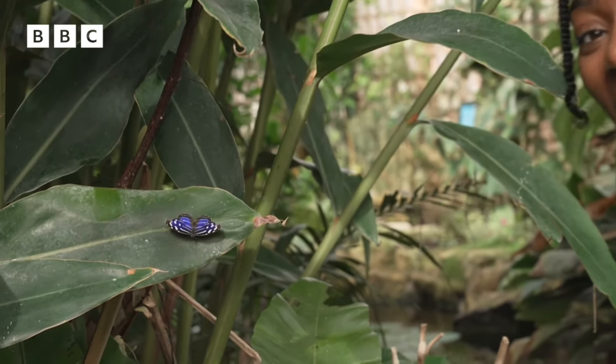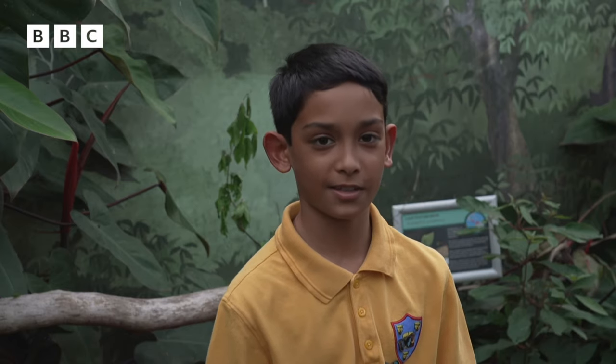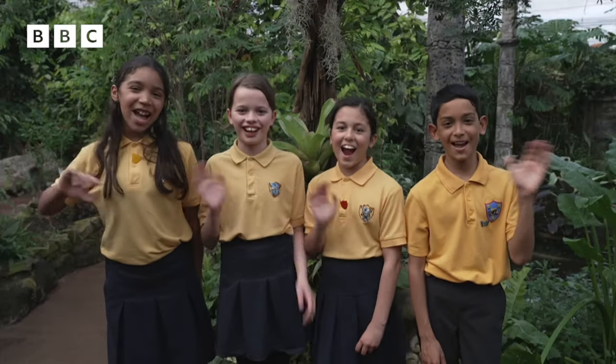Well, I know that I've definitely learnt a lot, but what about the kids? My favourite thing today was probably learning about the butterfly life cycle. Butterflies have four wings. My favourite thing that I learnt was about the caterpillars — they are toxic because of the plants they eat. Five Newsround!